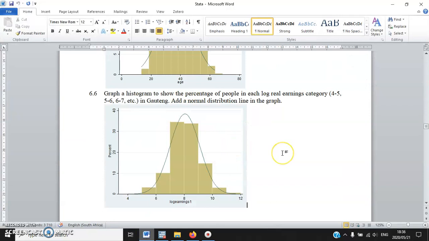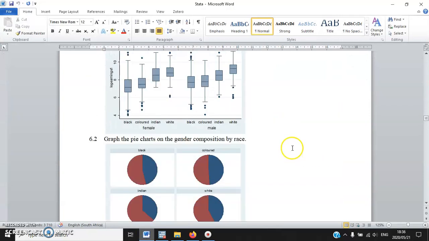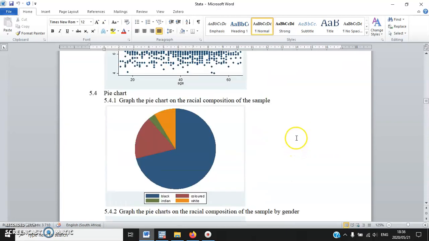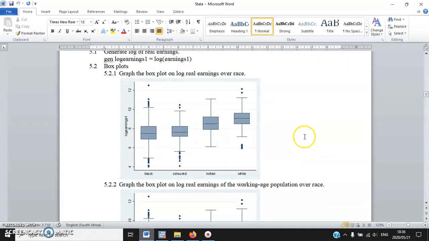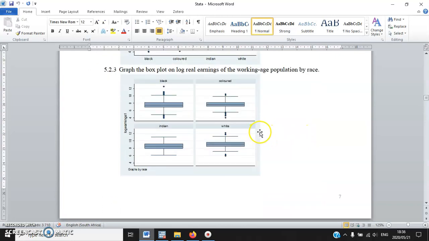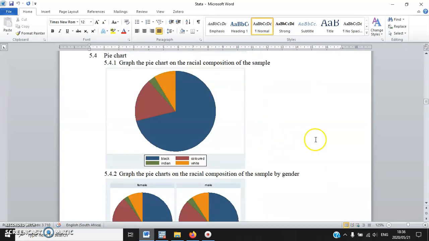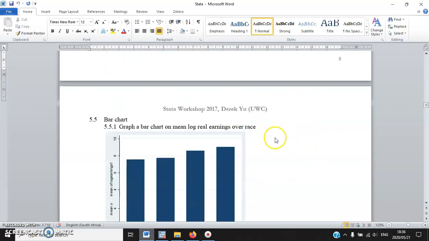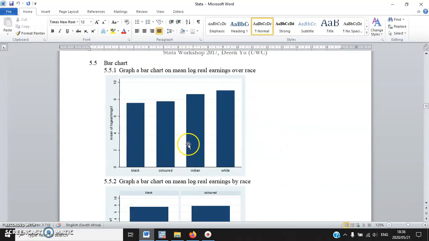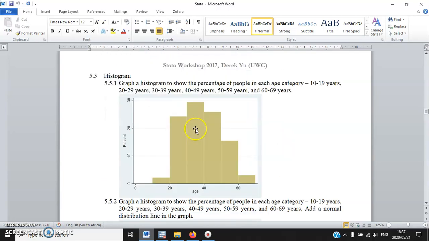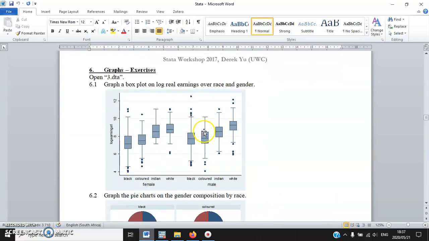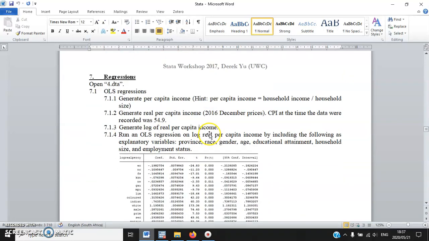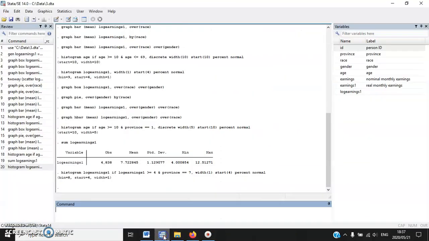And then we actually finished question 6. So we have learned quite a lot of graphical sketch skills. We have plotted, let's do a revision, I mean a summary: box plot, XY scatter plot, pie chart. Remember the by option works well for the pie chart. Horizontal bar, vertical bar chart, histogram, and horizontal bar chart. Okay. Then we can move on to the next question.